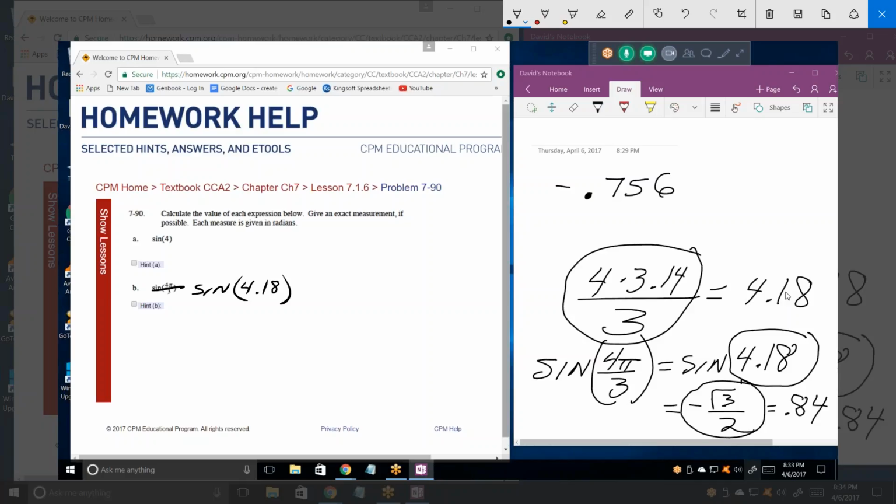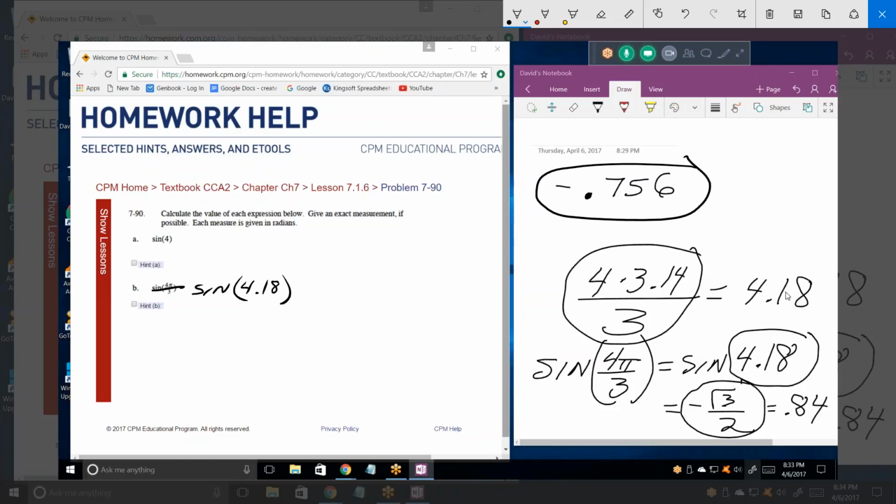Yeah. In other words, you don't have to have pi for it to be in radians. That's in radians even though it says 4. It's hard to relate that to pi, and there's no need. In other words, your calculator will accept radians without a pi in it. It just did. You took the sine of 4 radians and you got minus 0.756.